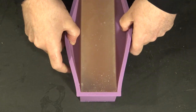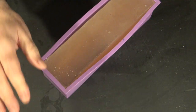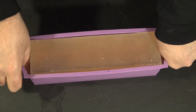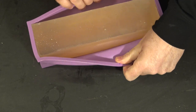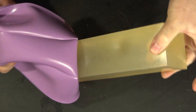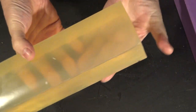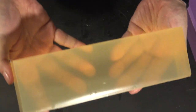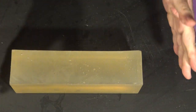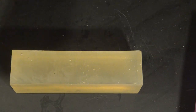I made some melt and pour, which I've done over and over again. I'll link to the video on how I do that, but some of it comes out nice and clear. Sometimes it comes out differently. This is, I guess, the disadvantage of not buying from someone where you can get that nice clear melt and pour. I mean, you can see through it, but it's kind of an ambery color. I did a good job keeping the bubbles low on this because of what I want to use it for. Well, I guess it doesn't matter because I have to cut it up and melt it down anyway.